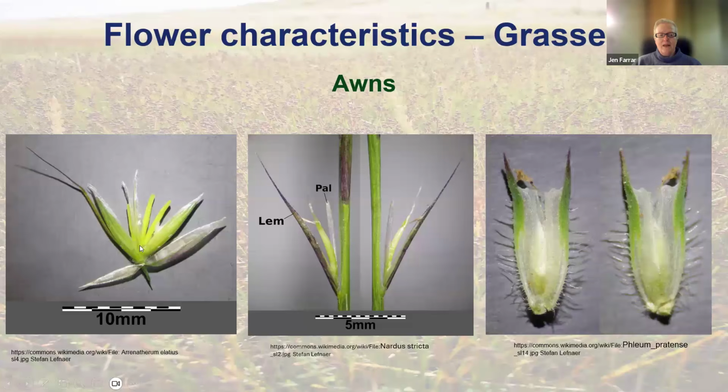So try and remember them as being those 2 things are sepals. You just have lost one. The petals have reduced down to structures which are called lodicules, which sometimes you can see quite easily, and other times they're extremely small. But the petals have become lodicules. So these are your sepal structures. These are your bracts, sepals, and down there somewhere are your lodicules, which are your petals. And then you have your male reproductive organs and your female reproductive organs. So that's a typical grass flower.